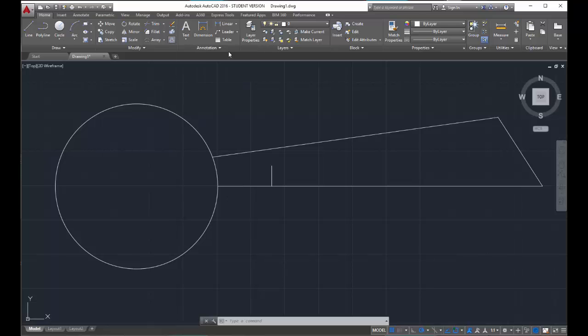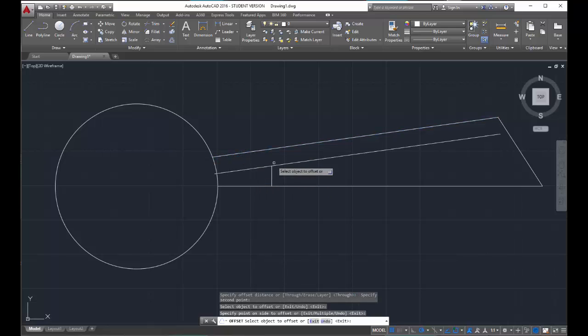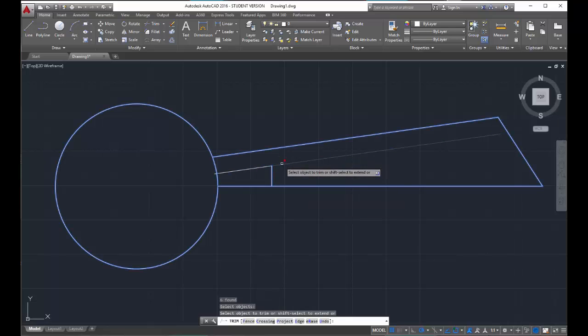So I'm going to hit the offset key, and I don't exactly know what the distance is. So what I'm going to do is draw a line from here to the edge of this in a straight line. That set my distance. I'm going to go ahead and select this and offset it, and you'll see that it perfectly put it right there on the edge of that line. I'm going to hit escape, trim, all, one more time for enter, and click that off. And then I'm going to come over here and grab this little guy too that overlaps on my lamp, and then I'm going to hit escape.